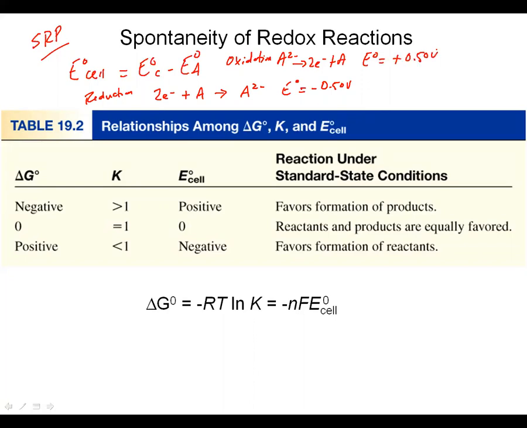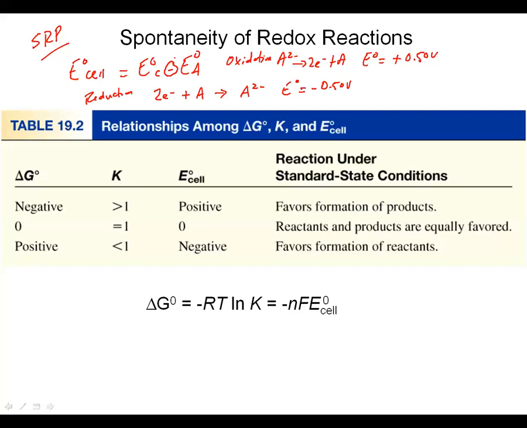And that brings up a lot of confusion sometimes when people go to use this equation. Again, as we talked about last time, there are two thought processes when people use it. You can take the values from the table, and even though technically one of them should be reversed and its sign changed, you would not change it if you decide to use this equation and subtract. The reason is that's why it is a subtraction here. That subtraction will change the sign on the anode one for you.